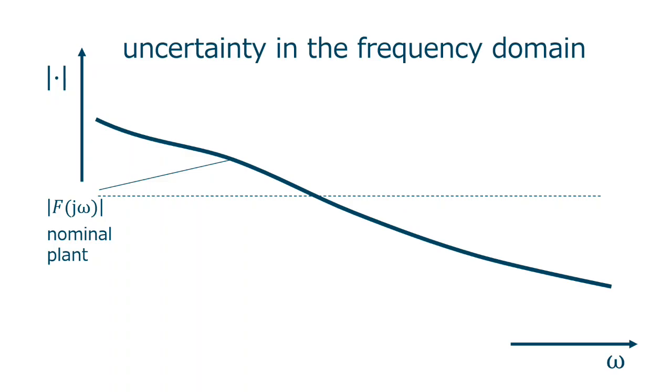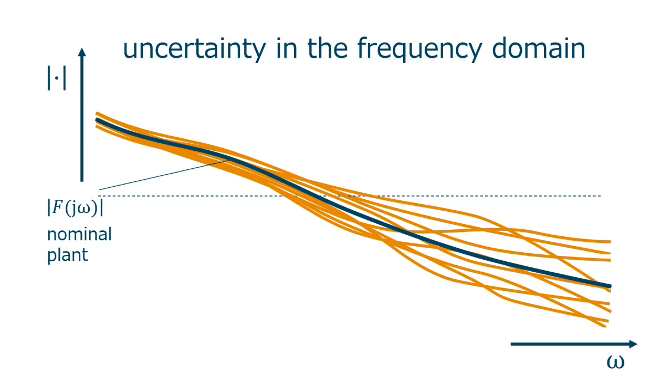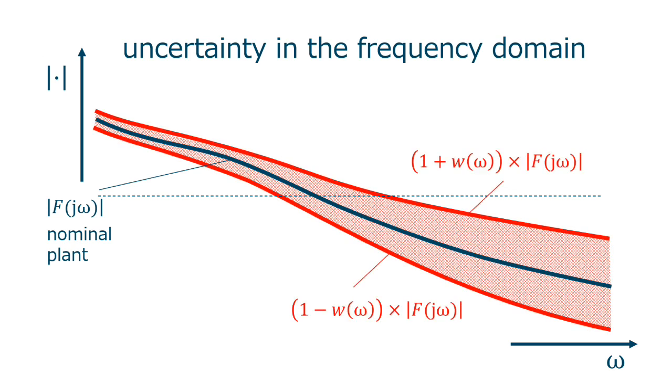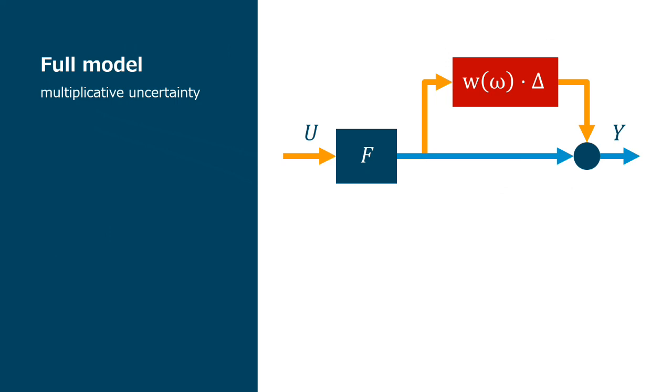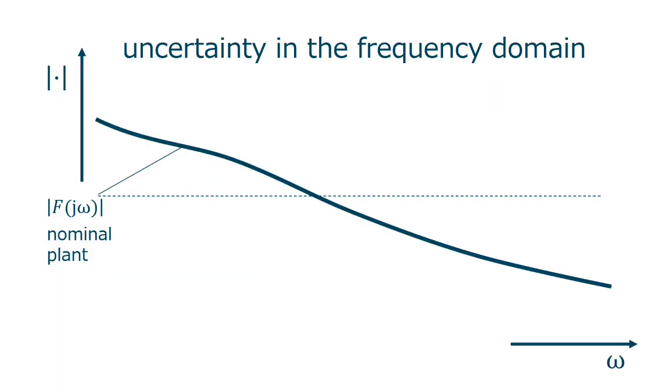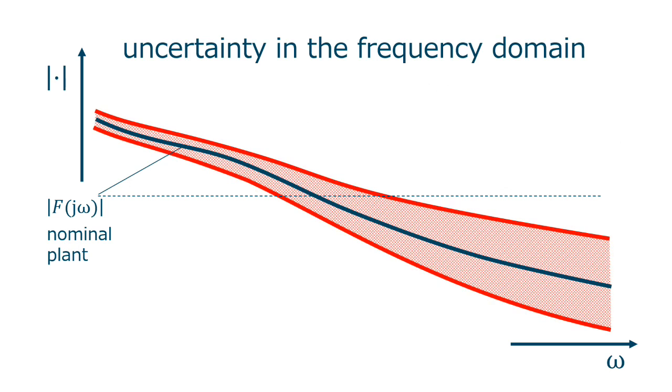It is common that after we develop a nominal plant model, when we validate using experimental data under different conditions, we get a picture like this. This is the uncertainty cloud of all possible plants our controller has to be capable of dealing with. Taking the contour of all possible cases, we define the function w, depending on the frequency, in this multiplicative manner. The full model with multiplicative uncertainty description goes like this, where delta is the unitary ball of uncertainty taking all possible directions, and w quantifies the magnitude of the uncertainty with the frequency. Thus, on top of the nominal model, we have an envelope of uncertainty of all possible cases.